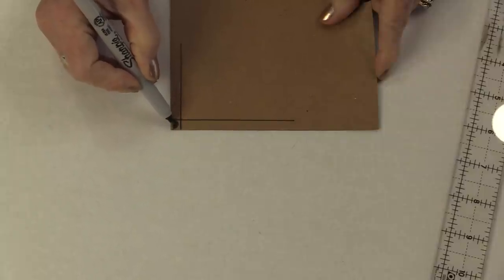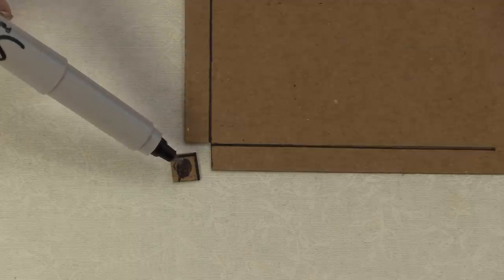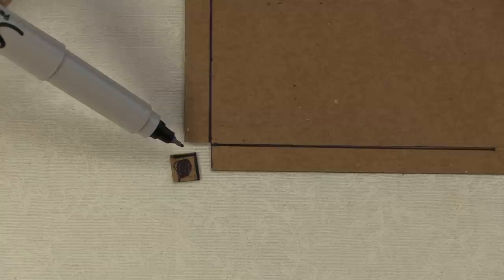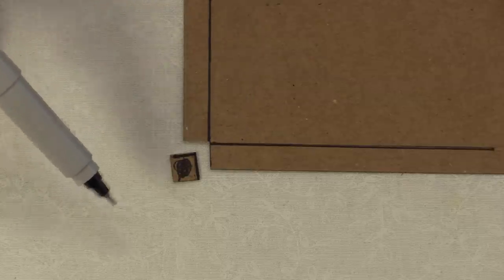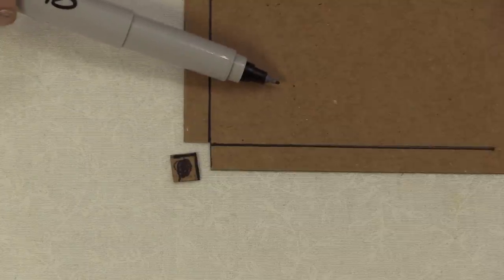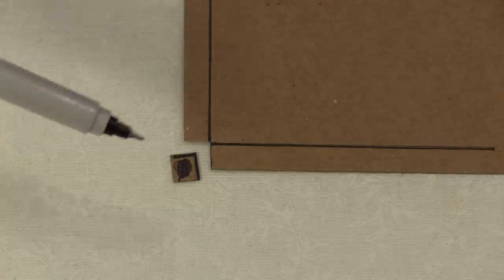What you need to do is cut out that little corner piece. When I cut this out, I cut it on the other side of that drawn line because I'm going to be using this as a template and drawing this corner on my fabric, and that will give me the spot for the line. This is going to be a great template to use whenever you need to have a corner that is a quarter-inch seam.